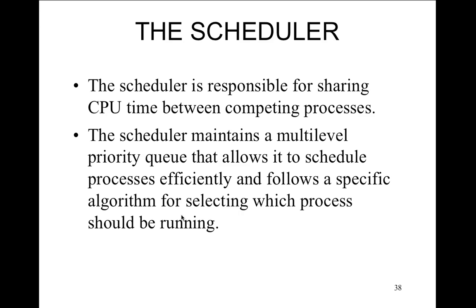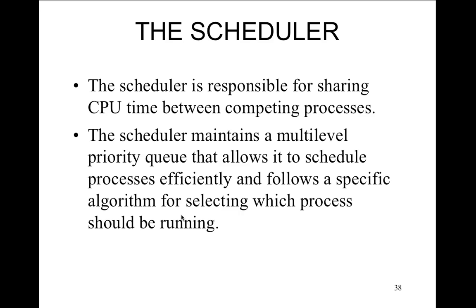So processes are useless unless we can run them, and the way that we run them is through the CPU scheduler. So the kernel also has the scheduler as a concept. The scheduler is responsible for sharing the CPU time between all of the competing processes. That's why I say if you have multiple different CPUs and you have multiple schedulers attached to the CPUs, then you have multiple processes going on. If you only have one CPU, you only have one process running at any one moment of time.